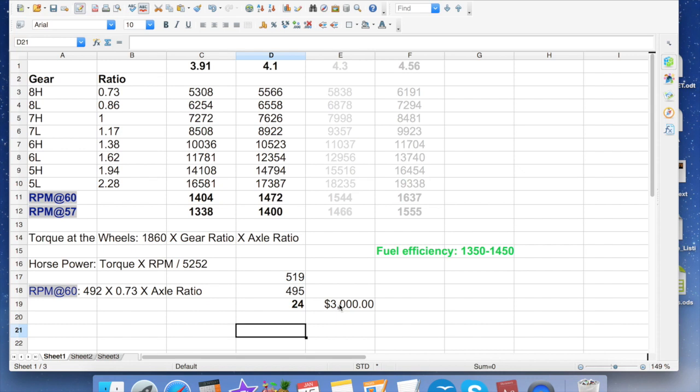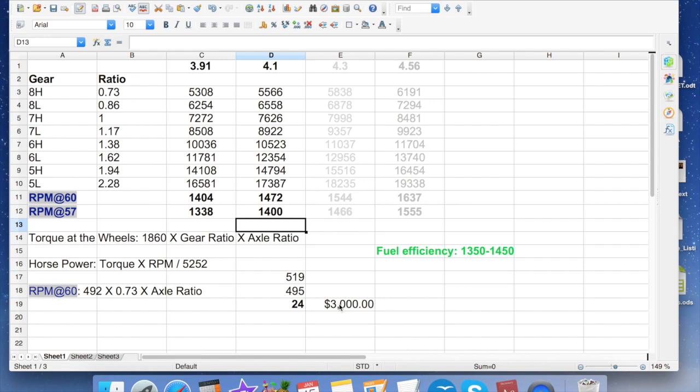So there you have it, ladies and gentlemen. By knowing these little formulas here, you can do these calculations and you can decide for yourself if it's worthwhile, your money, to go from one axle ratio to another. And all you need to know is your ratios for each gear, and I got these from the Eaton website, and mine is 18-speed manual. And then you need to know these formulas, right? And that's it.